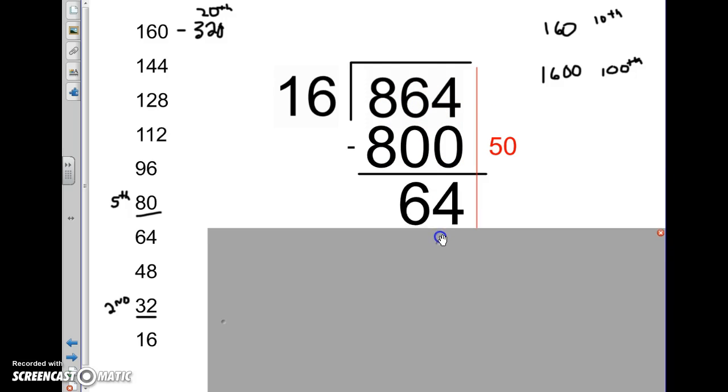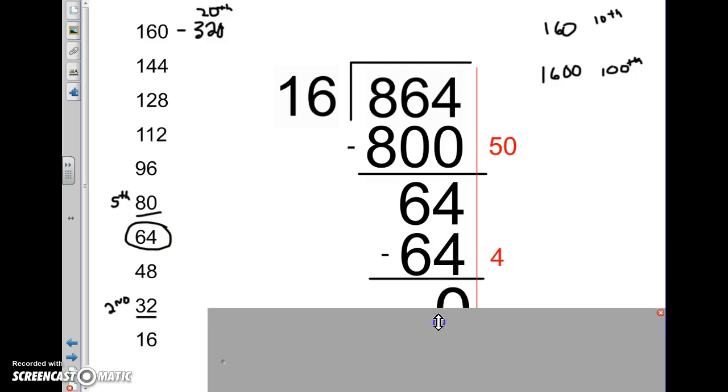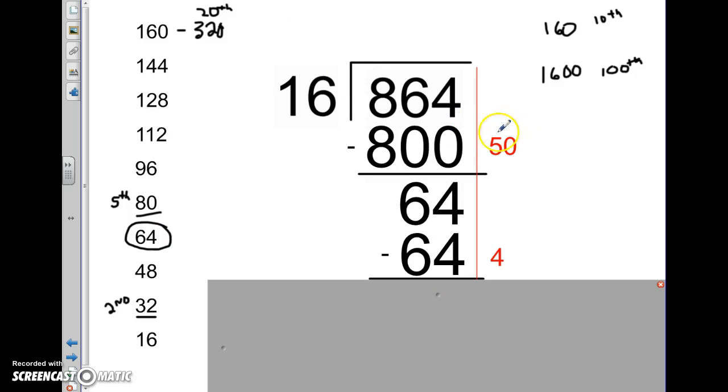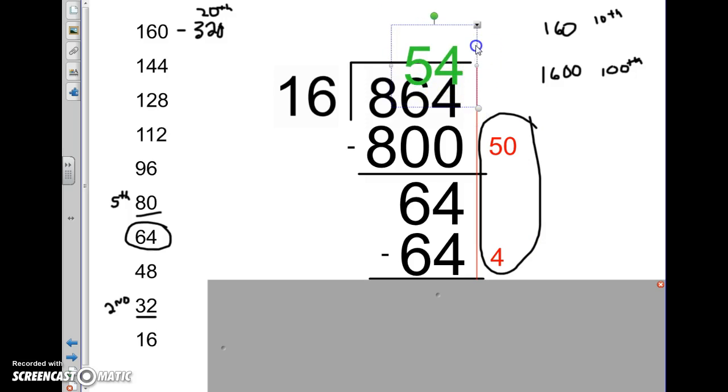So now all I have left is 64, and then look at that. I'm looking at my multiple tower. I see that 64 is right here, and is my first, second, third, fourth multiple. So fourth multiple, and again, I just add the multiples together as I'm going, and that's 54. So it's the same quotient as when I was doing it the other way, with 10th multiple, 10th multiple, 10th multiple, 10th multiple. There isn't one right way to do this. There isn't one right pathway to get to the answer. As long as we're using this strategy, we'll get to the right place.